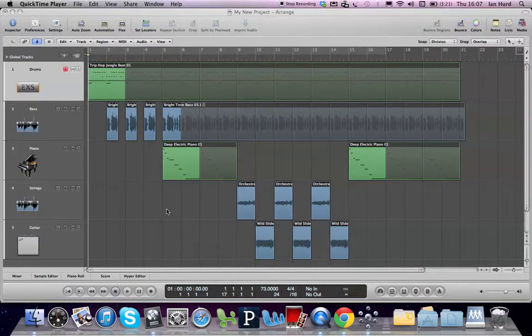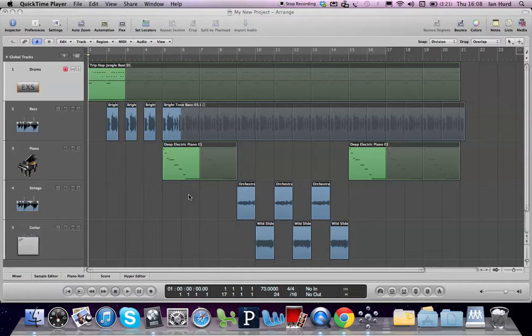Okay, so we're just going to go through a quick tutorial on how to export a mix for those of you who don't know how to do it already. This is one of the projects you might have been working on recently, but it could be any project. What we call it in the business is bouncing. So we're going to bounce this down into a stereo file, okay, which obviously could be for a CD, or for transmitting over the internet or whatever.